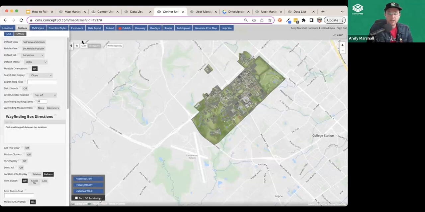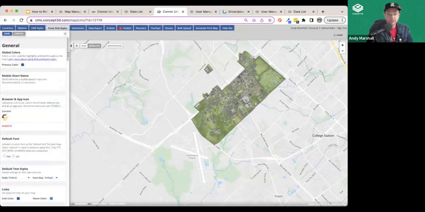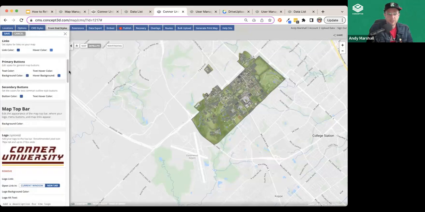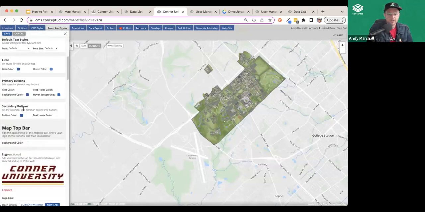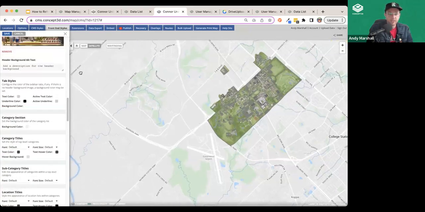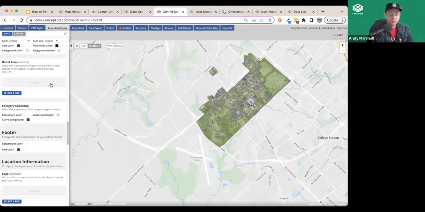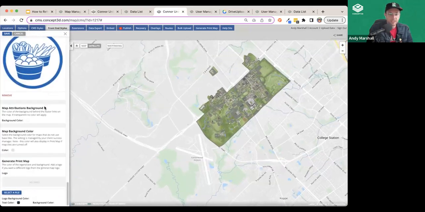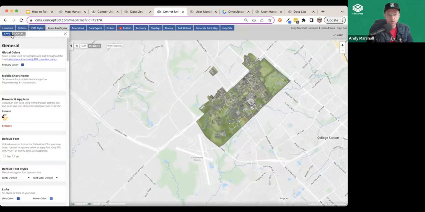Lastly, I wanted to mention, I did say that it was easy, and I mean it. The front end styles tab is right here. And again, all you need to do is click on that, and you will be able to see all of the options right here in this panel to be edited. So you can just scroll right through here. Everything is contained. And once you're finished, you can just save your changes right here at the top.